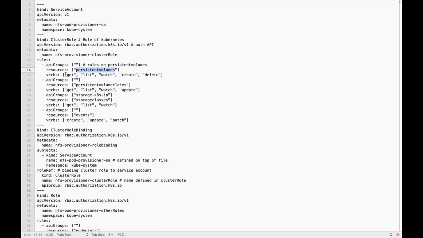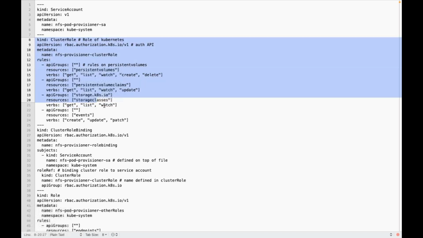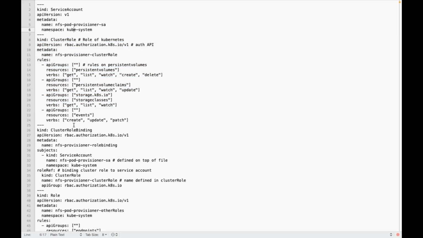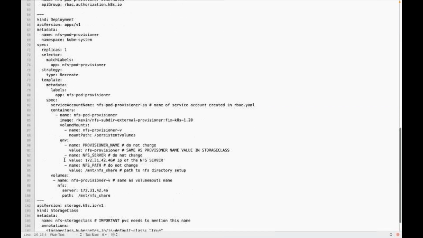For persistent volumes, am I giving create permissions, delete permissions, list and watch permissions? For persistent volume claims, get permissions, watch permissions, update permissions. For storage classes also, we have given permissions. So since I am creating these permissions, and I am binding these permissions with this service account using this role binding, and this service account I attached with this pod.